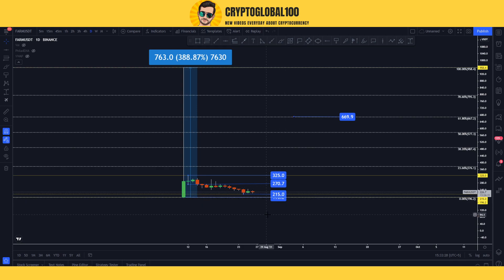This is basically a long-term signal. Anyone who wants to buy can buy around this area and hold it for the long term. It will take one to two months — mark my words — and this will be your huge profit. That's it from my side, thank you, take care, bye.